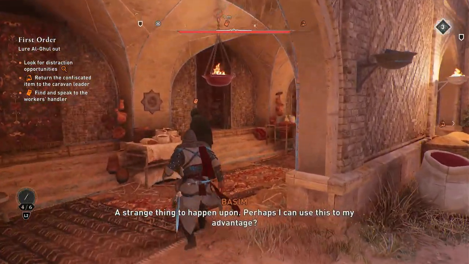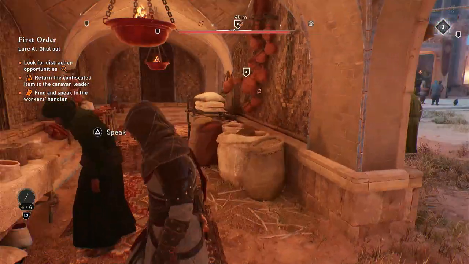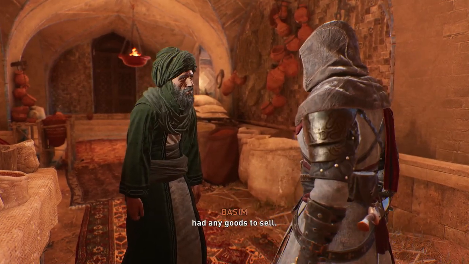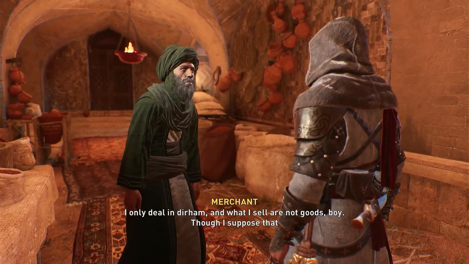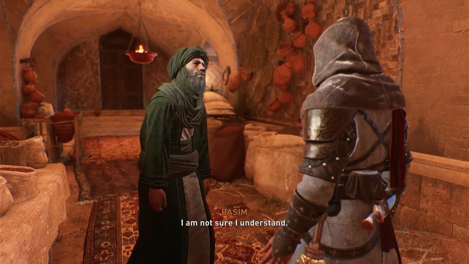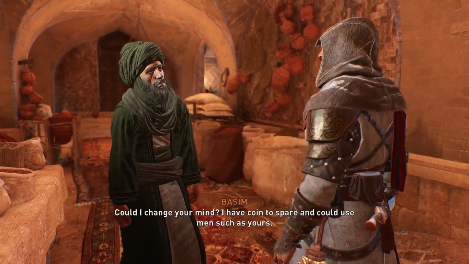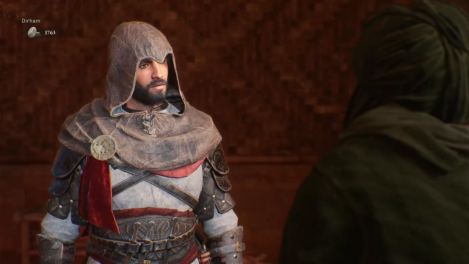A strange thing to happen upon. Perhaps I can use this to my advantage. Well met, traveler. The Karwanserai is rich with wares today. I was wondering if you had any goods to sell? I only deal in dirham. And what I sell are not goods, boy. Though I suppose that depends on who you ask. I am not sure I understand. I sell men, laborers. But my lot is spoken for. Could I change your mind? I have coin to spare, and could use men such as yours. 15,000.